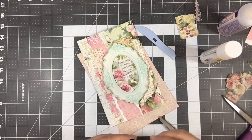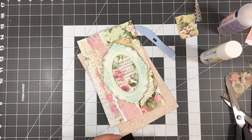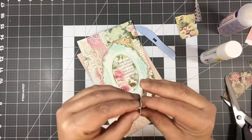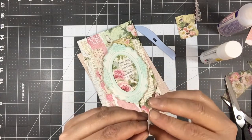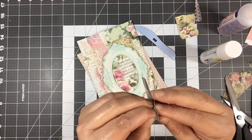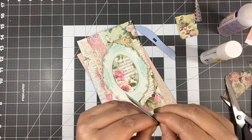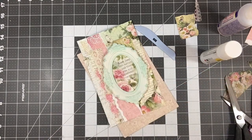I'm going to do it down there. So I'm just peeling it off of the backing, if I can get it. Yep. I'm struggling. Come on. Oh, that's because it's on there. Okay, that makes sense. Okay.